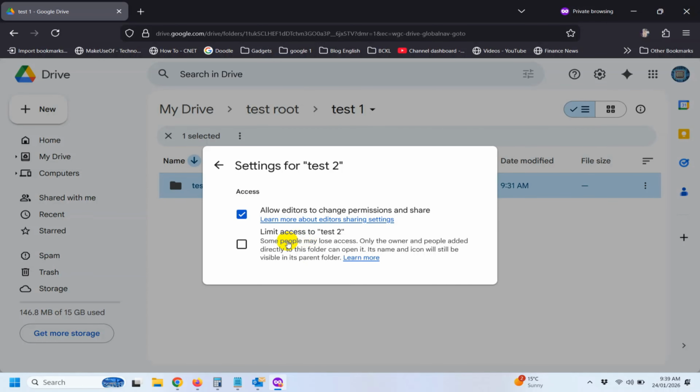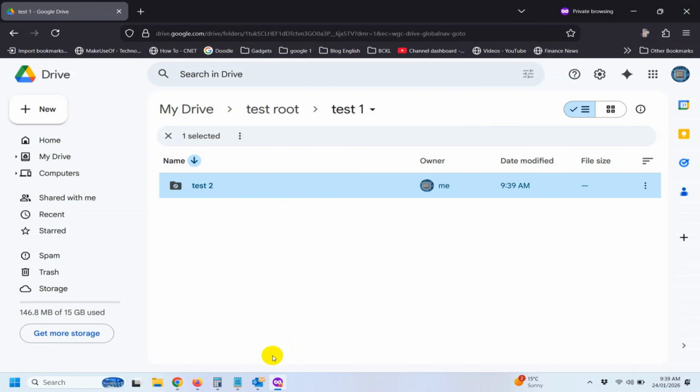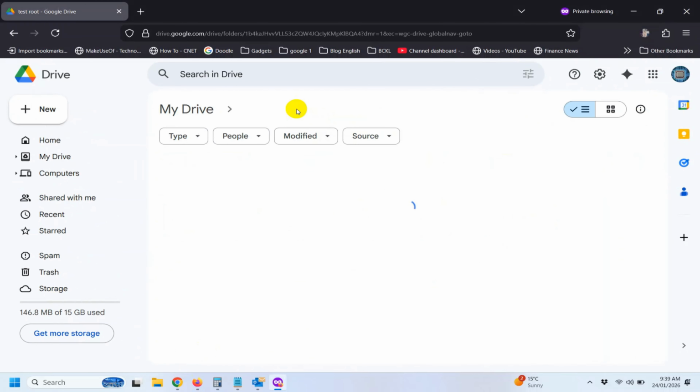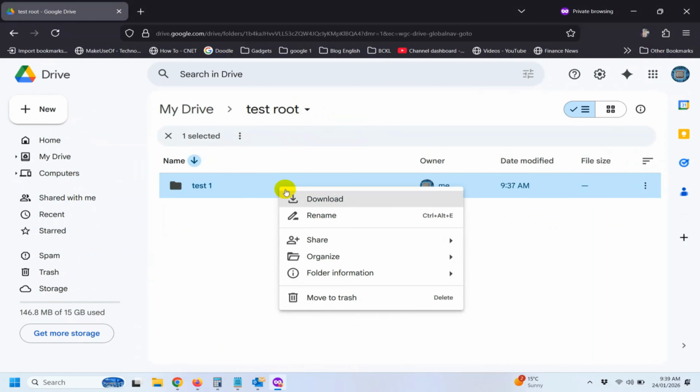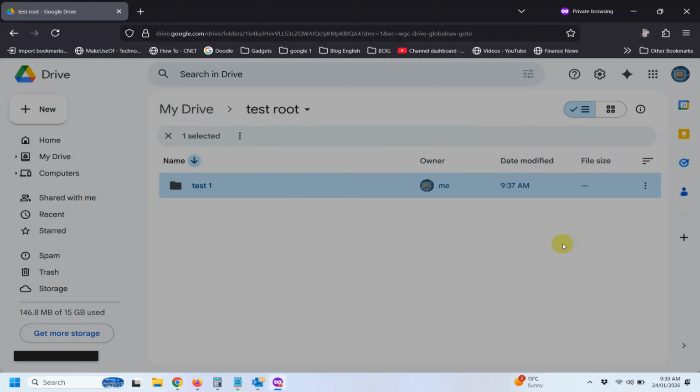To understand this, I'm going to make it a limited folder, go to the test root, and go to share.